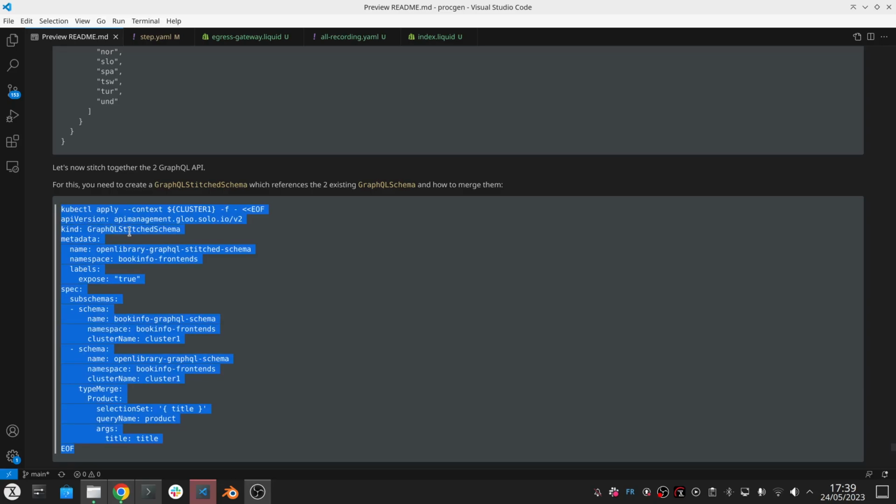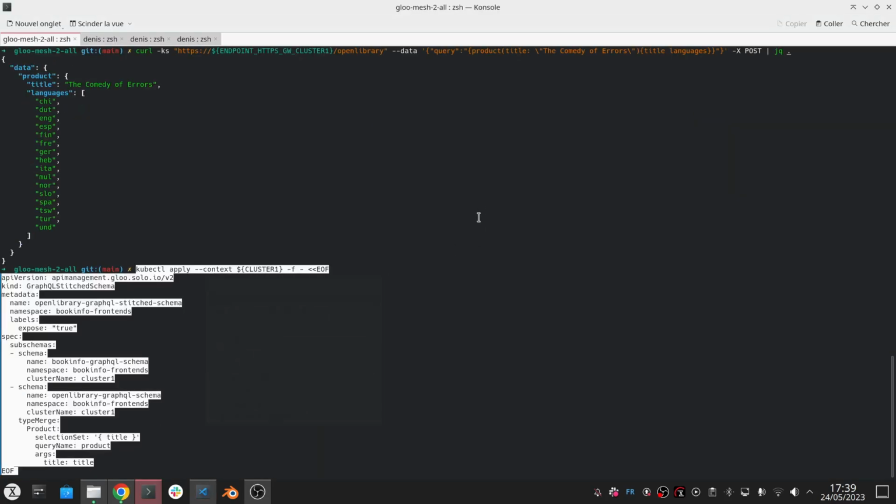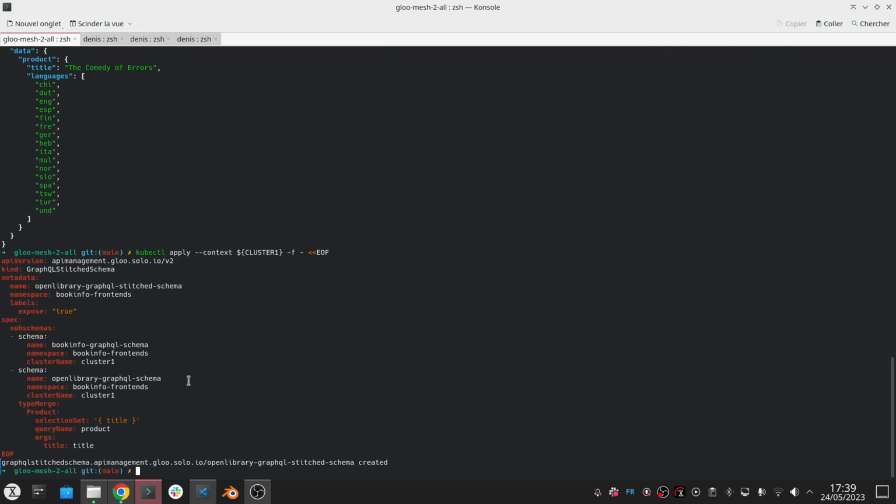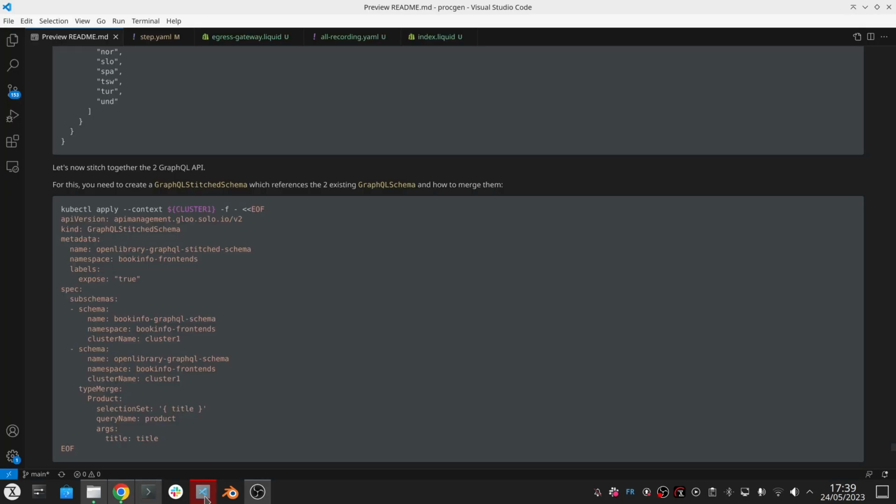And you see I just need to create this GraphQL stitch schema. Again, declaratively I will say I want to stitch together these two APIs and I want to stitch them on this title, basically. So they have the same title for this book and I want to stitch these things together.